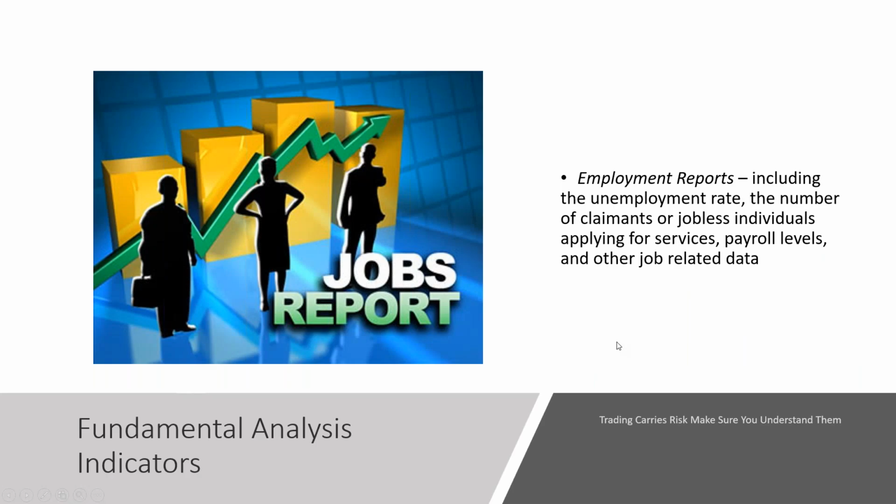Again, I've mentioned over and over, is the jobs report. Every country releases their jobs data. In the UK, it's called the claimant count. In Australia, it's called the jobs report. In the US, it's called the NFP report, non-farms payroll report. These give a good view of how the economy is doing. If people are secure in their jobs, they're spending money. If people are spending money, retail sales are going up, manufacturing is going up, and imported goods are going up. So all of it, if people are secure in their jobs, they're buying new cars.